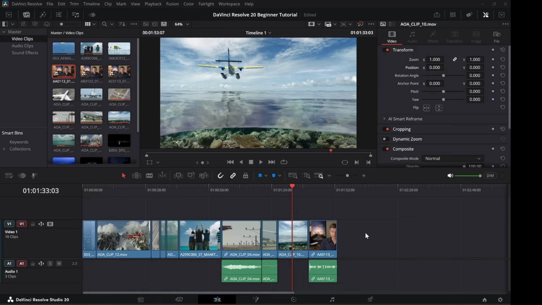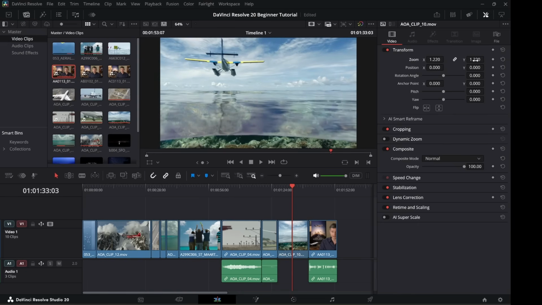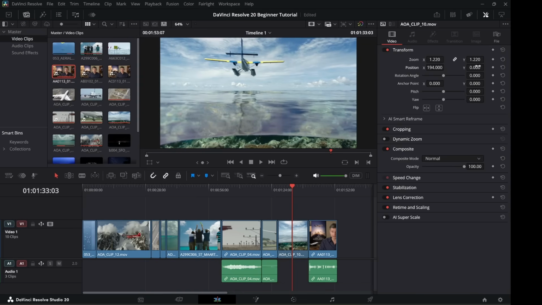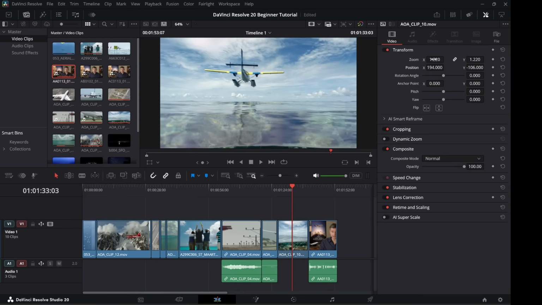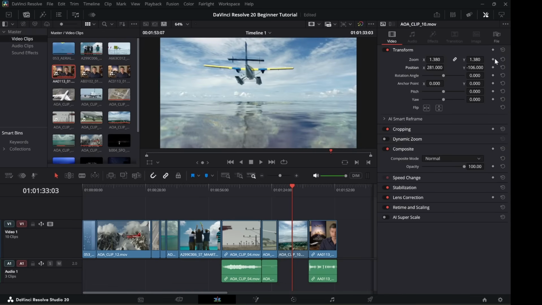In this case, I'll just go to the inspector at the top right and we can enlarge it with this button. Then I can zoom in and move it to the side to get more of this section. And now it looks like this.